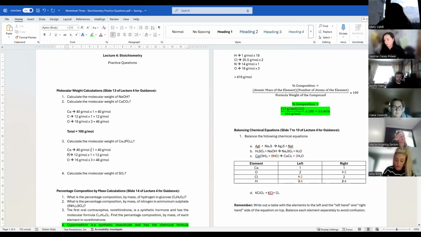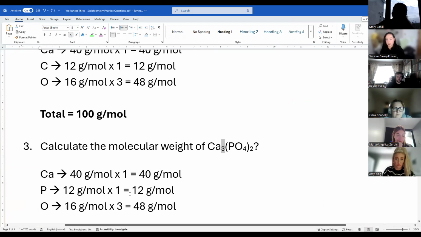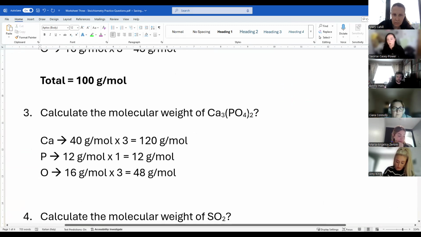Our calcium there is still 40 grams per mole, but in this case, and I'll zoom in a little bit so you can see it, I have 3 calcium atoms. So I need to multiply that 40 by 3 for this example to give me 120 grams per mole. The way the bracket works is that this bracket here represents a group. Any subscript you see outside of a bracket means that in this case, there are 2 groups. So this is almost a group in itself, and this subscript represents that we have 2 of those groups. So in the molecule in total, we have 2 of those groups.